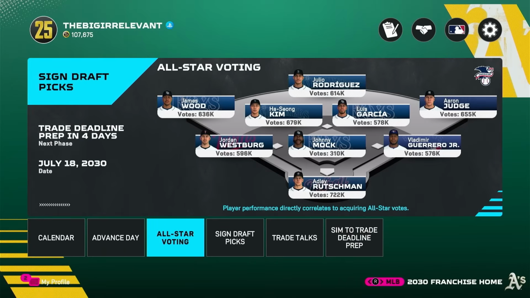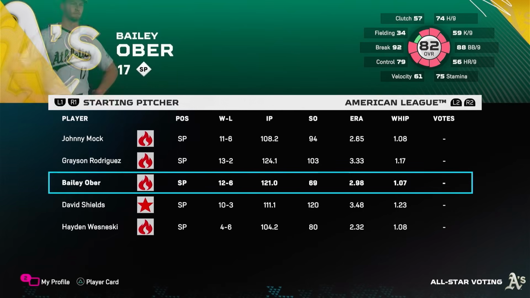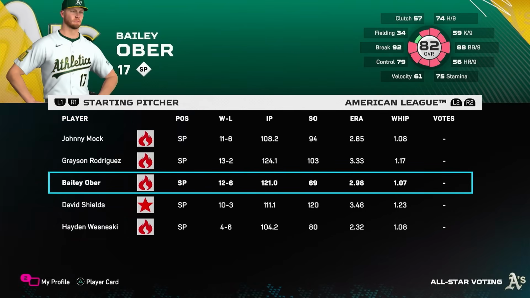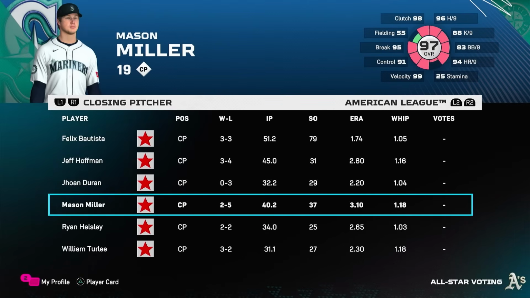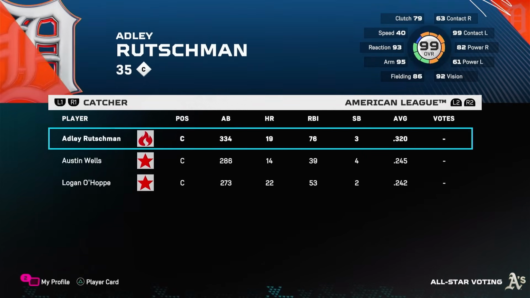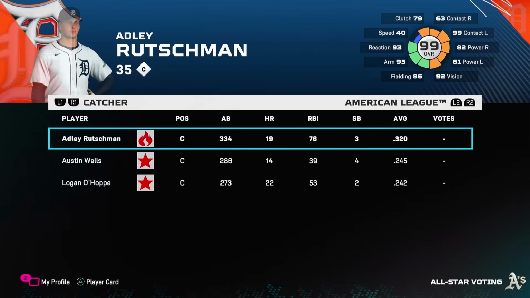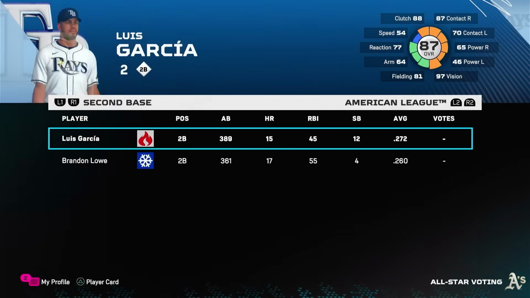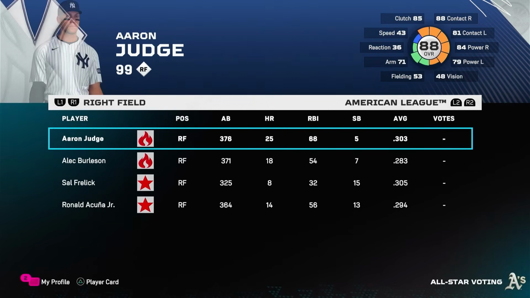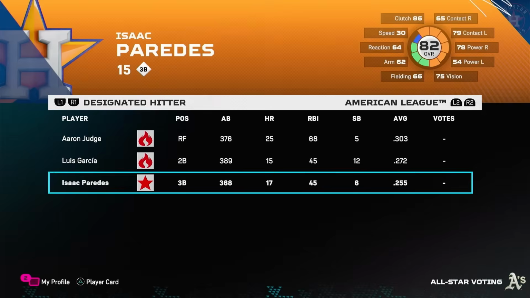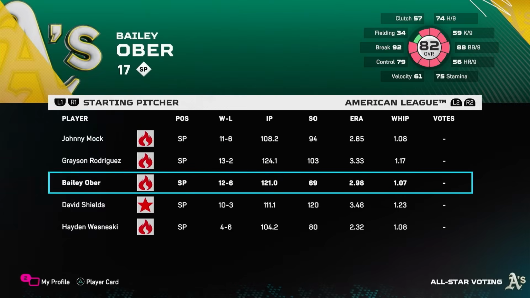For All-Stars, I see no green on there, but we still have some. Bailey Ober is an All-Star at starting pitcher. He has a 2.98 ERA at this point in the season. Mason Miller did get an All-Star. He's on Seattle for that. And surprisingly, Herrera's not an All-Star, which is unique to, I guess, our position. We've never really been in a position where he hasn't gotten it. And so our only All-Star is Bailey Ober.